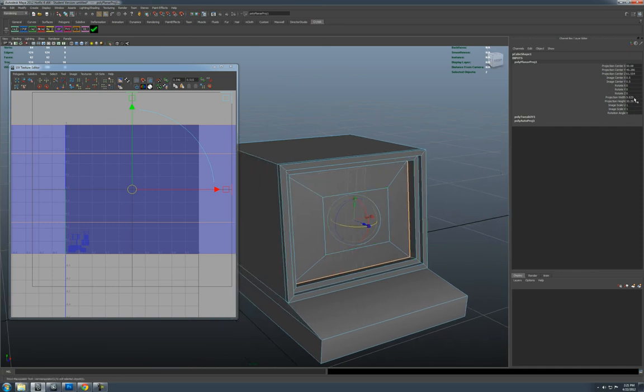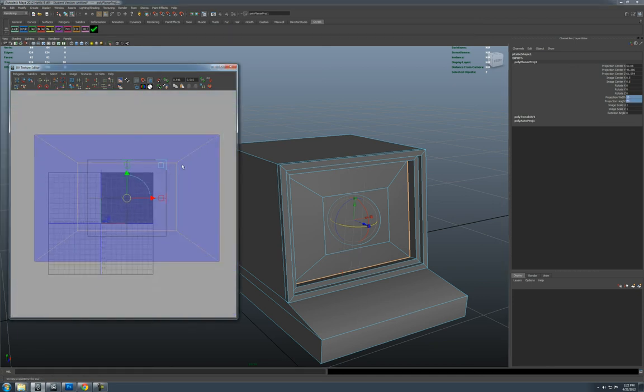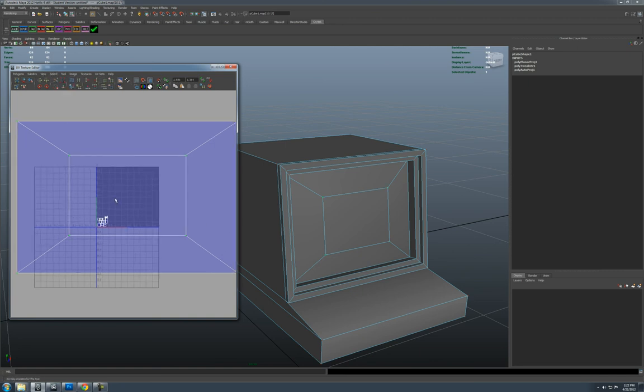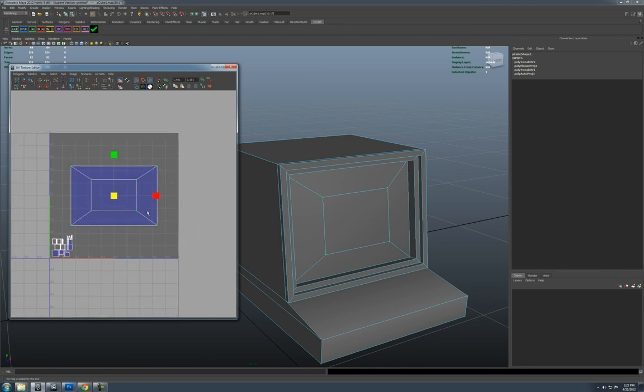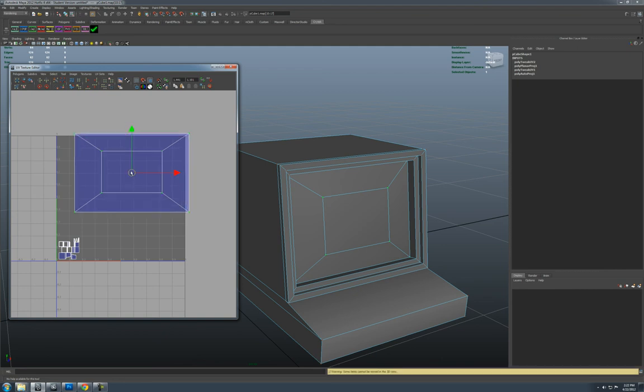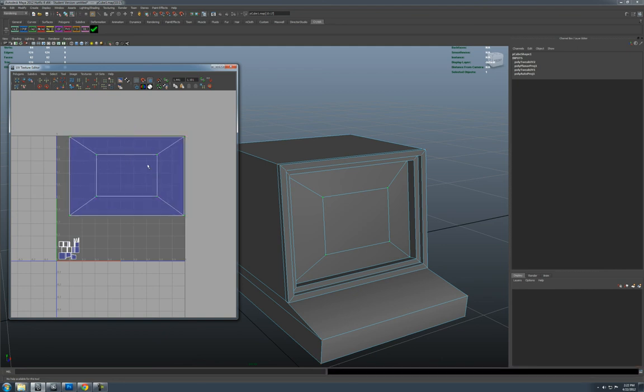Alright, so I'm going to change the projection width and height to the same, so the UV map is scaled proportional to the actual model object. Go back to UVs. I'm going to select one UV off in the corner here and go to Select, Select Shell, and that will allow me to grab the whole shell at once. And I'll just place it somewhere in here, so it takes up a good amount of space. Our texture in the end will only be 256 by 256 pixels, so it's a good idea to utilize this space as efficiently as possible.